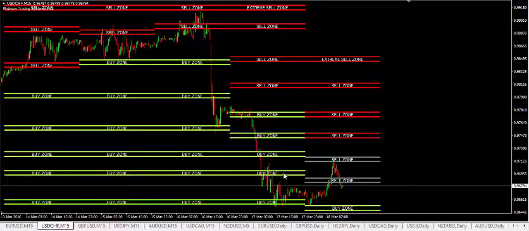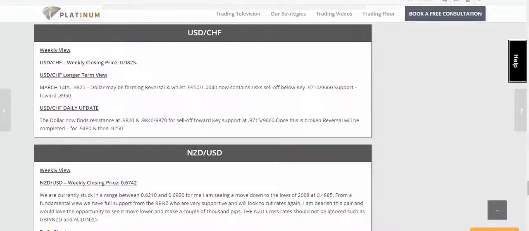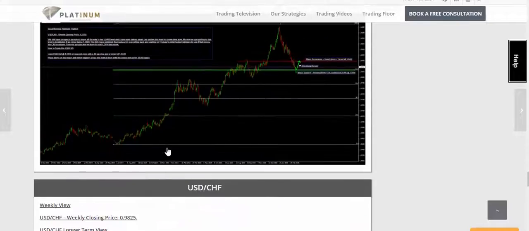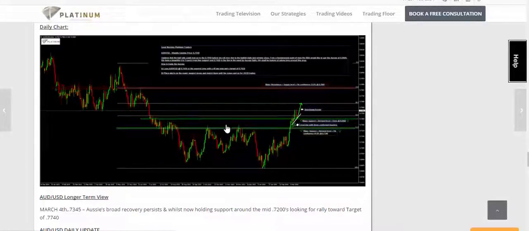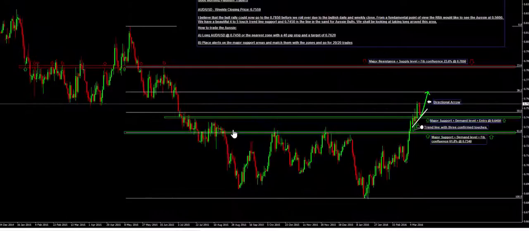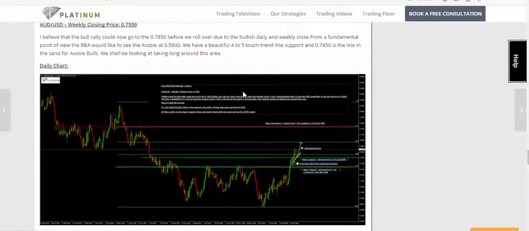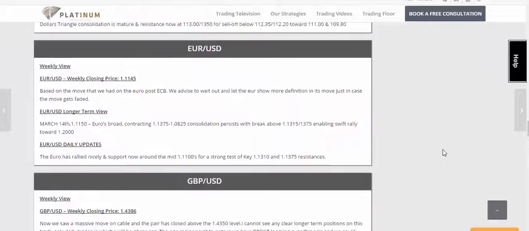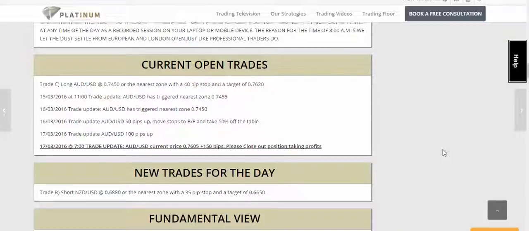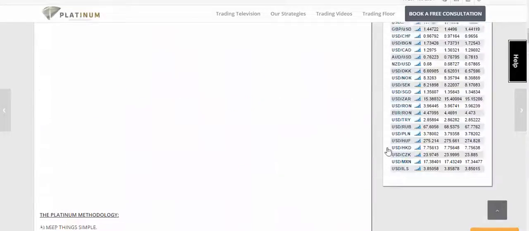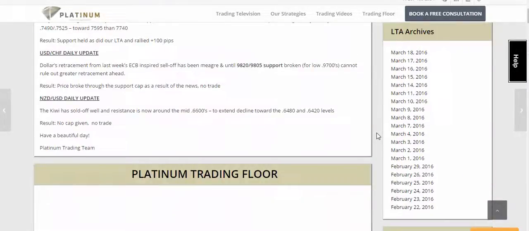Yeah. So the information here, it's so easy to follow. It's not difficult at all. You could teach a child how to read this analysis. All effectively you've got to do is read the chart, do exactly as the chart says, and you make the pips. It tells you the direction, tells you the currency pair, the price, the stop loss, and the target. All you've got to do is place a limit order, and then in it goes, and that triggers, and you've made the money. Obviously, you can move your stop loss up with as well, as long as it goes. But those are our trades of the week.